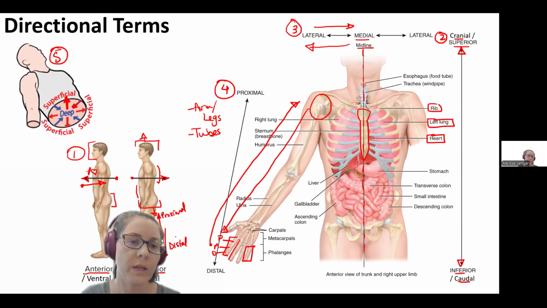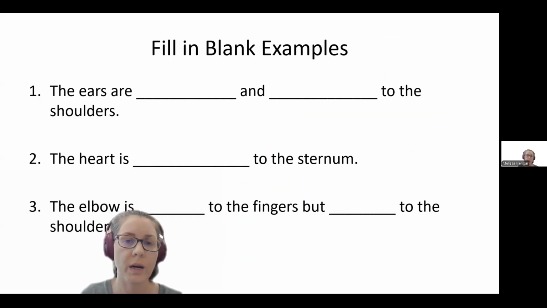Sometimes people will say the sternum is superficial to the heart. Kind of, that is correct because the sternum is more on the surface and the heart is deeper to the surface. But because the sternum doesn't completely encase the heart, I would use anterior instead. I think that's a better term. And this is where you have to be mindful of what you think is the better term. Stick something in there and stick something else in your sentence, and if there's a better term, then you might have to swap them out.